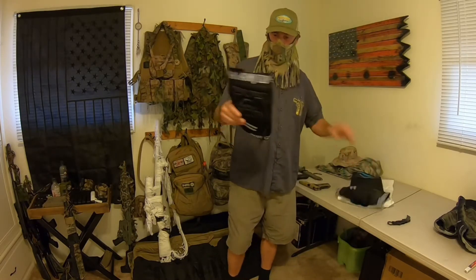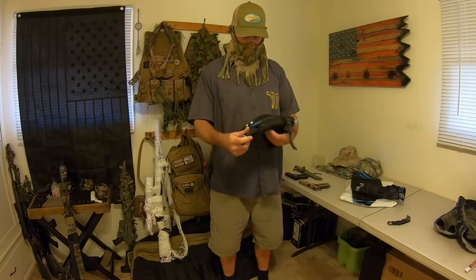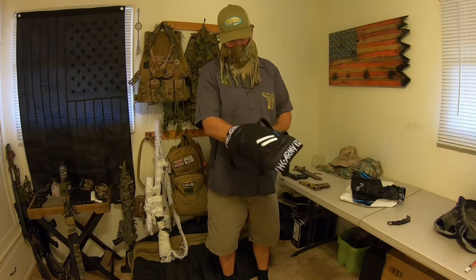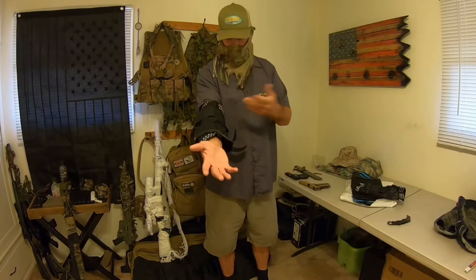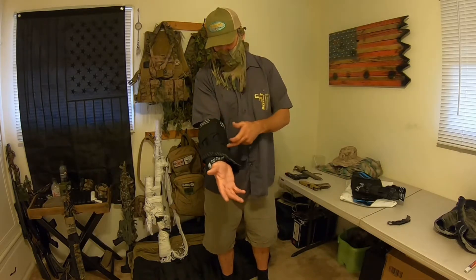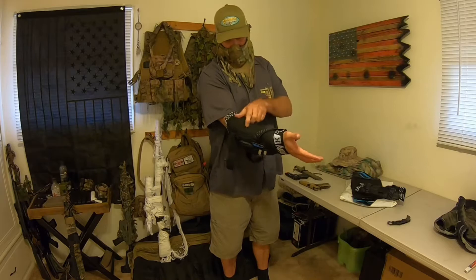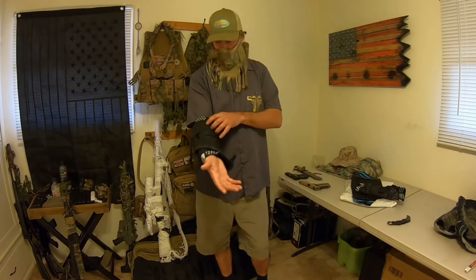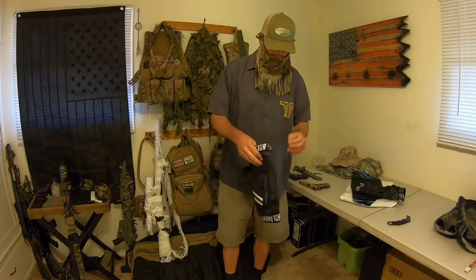One nice thing you can see here is these come with a couple of straps on both knee pads. Looking at the quality of how they're made, it looks very well constructed. They're made with a neoprene-type material along with some other fabrics, with padding on the knees — just like a sleeve, similar to my old Dye knee pads. What I noticed right away, which I also saw online, is they have a cutout on the back of the knee. That area uses a stretchy, spandex-type fabric that's much lighter weight than the neoprene. They've cut out a big piece on the back of the knee to allow ventilation and help cool things down — that's a really nice touch.